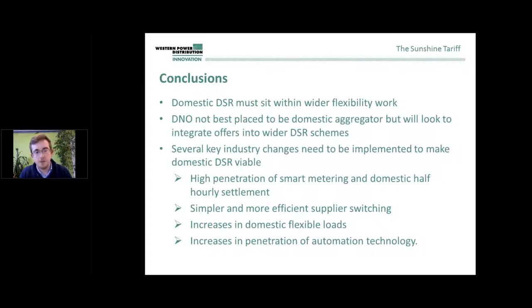Some of the key things on the horizon are things like electric vehicles, potentially domestic storage. There are new ways of heating houses and things. And I think all these things can allow people to build more flexibility, and hopefully that can be harnessed and brought into some of the schemes that allow network operators to access that flexibility and deliver value to our customers.